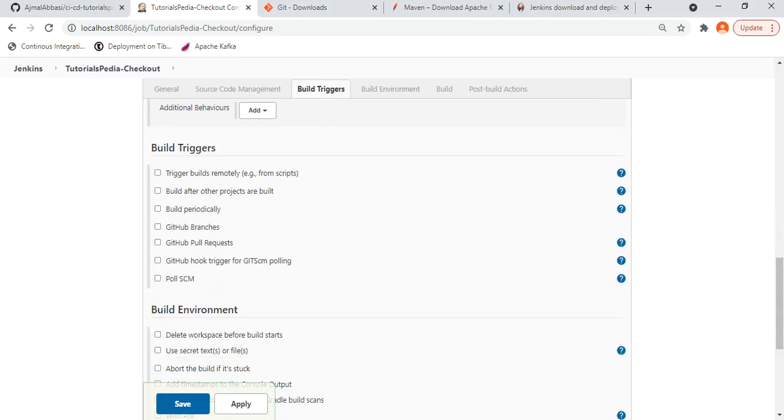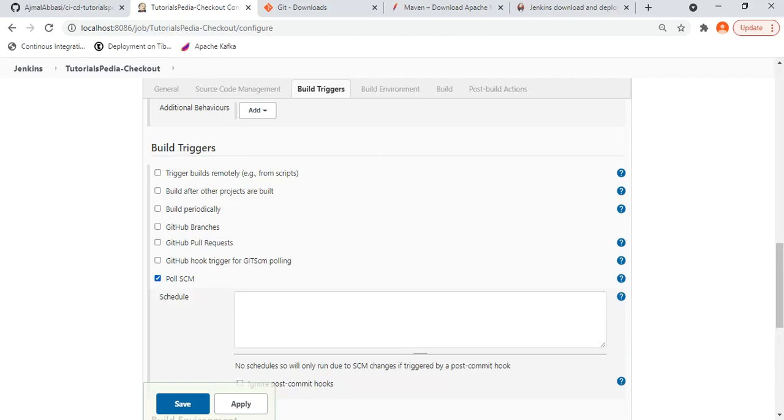After that, you have the option of how you want this build to be triggered. And if you see here, you have plenty of options available. So I'll choose poll SCM. And why I'm choosing poll SCM is because I want to have a crontab cron command here. So based on the cron job, I want my repository to be polled every minute, and if there is any new commit, that should trigger this step.